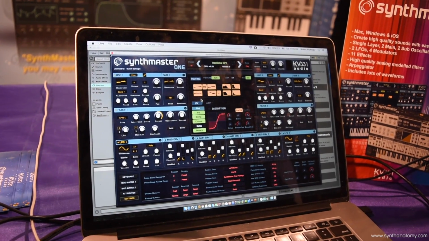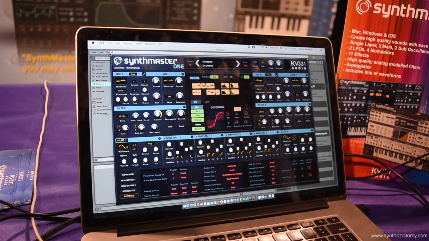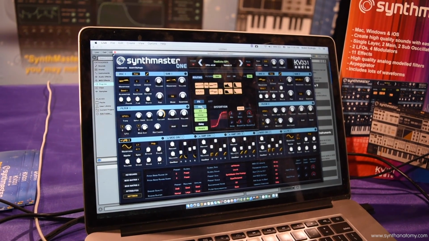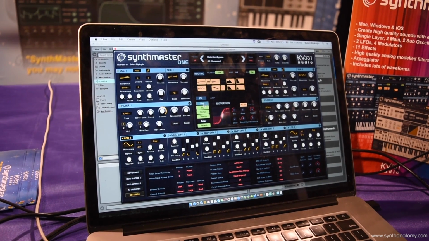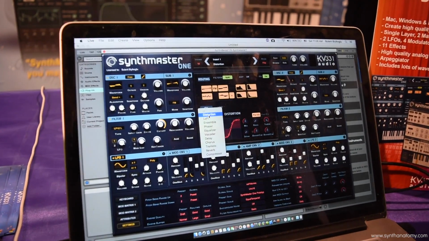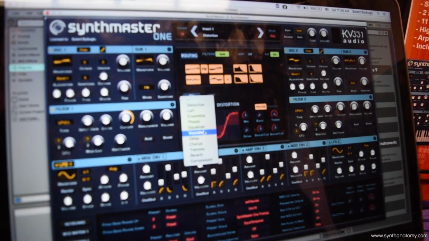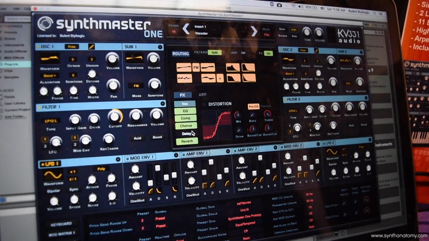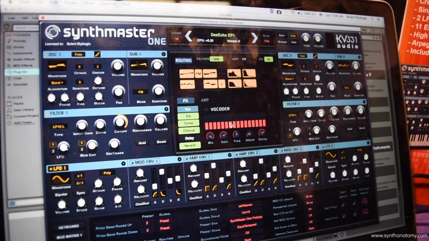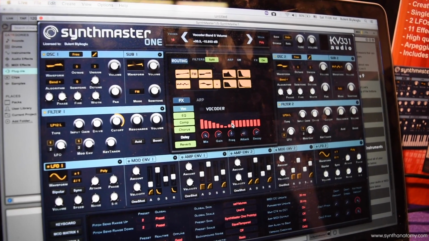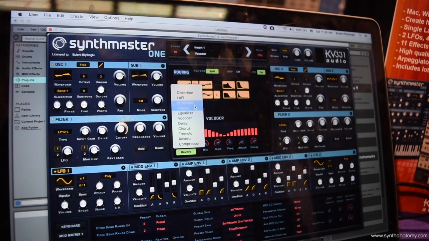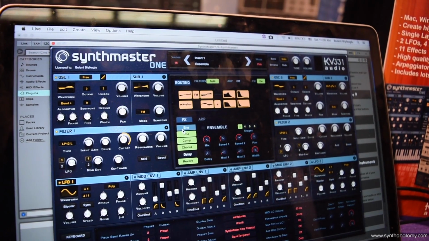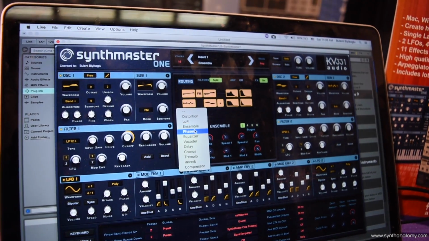And also we have all the effects that are available for Synthmaster. Instead of 5, we have 6 insert effects here. And if you right click on any of them, you can basically select a different effect. For instance, you can choose the vocoder. This is the vocoder. Or you can choose ensemble effects, or the phaser effect here.